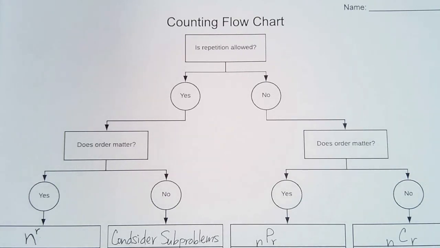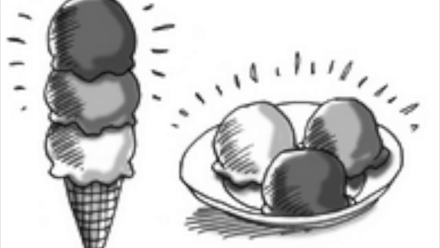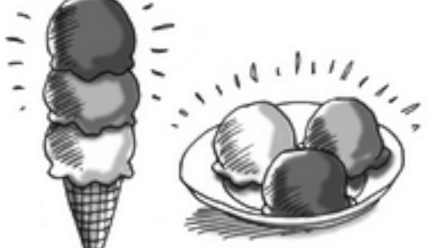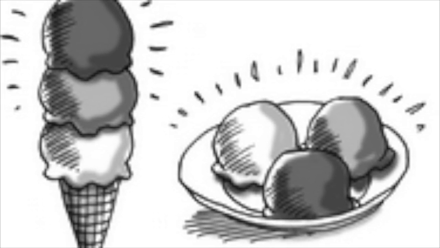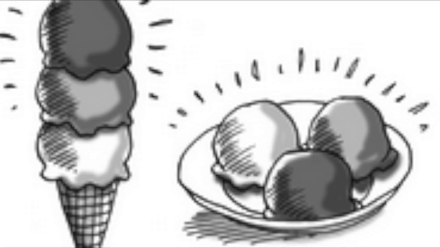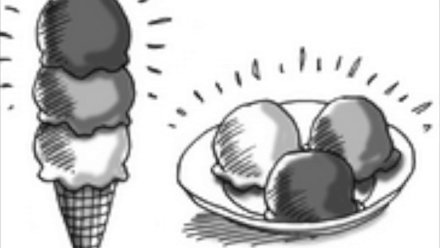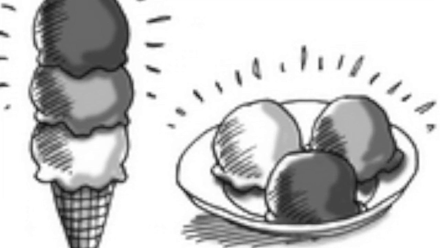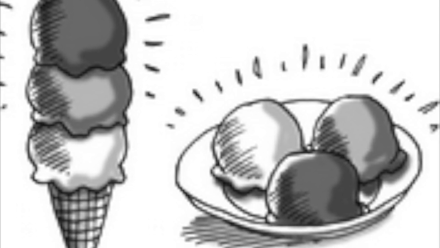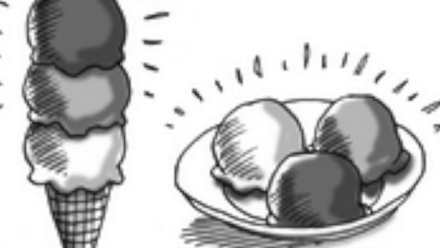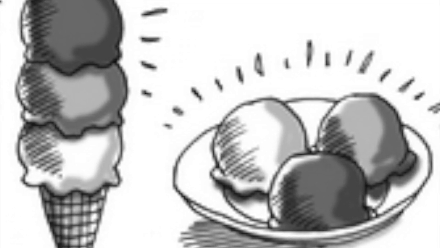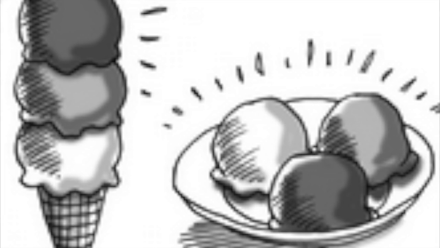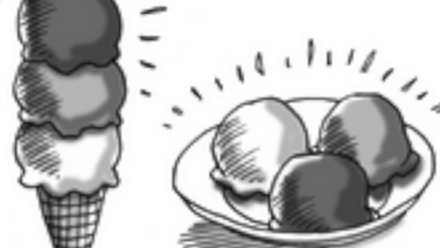So now we're going to just look at an example of where we could use these different cases. Let's say that you're going to go into an ice cream shop and you are going to get 3 scoops of ice cream. You have 2 choices. You can get those 3 scoops on an ice cream cone, or you can get them in a bowl. And let's also say that your friend has maybe challenged you to get 3 different flavors. You can't get all of the same flavor. So let's look at those 2 scenarios and decide which they are. We'll start off with 3 different flavors on a cone, and then we'll do 3 different flavors in a dish.